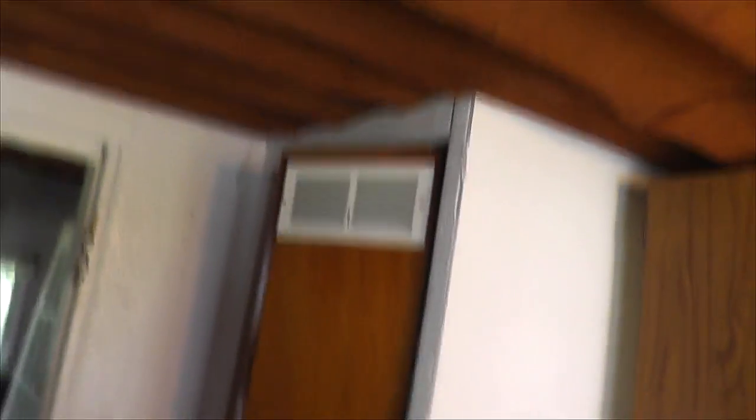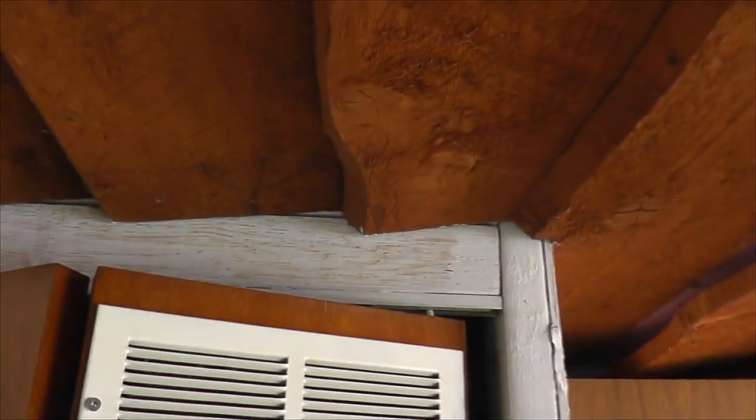Dad's giving me some ideas for this. Remember the new hot water tank that was put in in the winter? You can't close this door because it's banging off the regulator — or whatever the hell that thing is called, probably the enabler, whatever. So he gave me some ideas on how to reframe this and bring the door out. I kind of like it, so I'm probably going to do it.